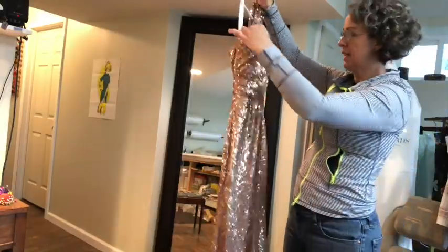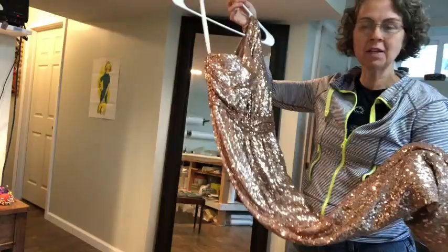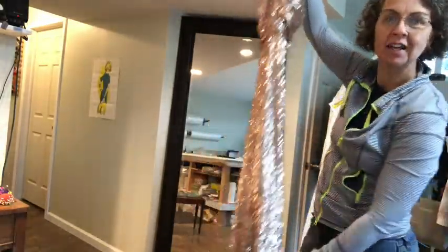This dress turned out really nice. Great thing about this sequins dress, I don't need to steam it or press it. It's all ready to go. And now I get to tell the client her dress is done.